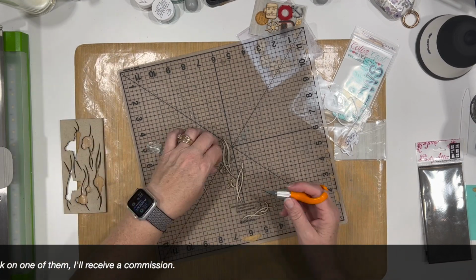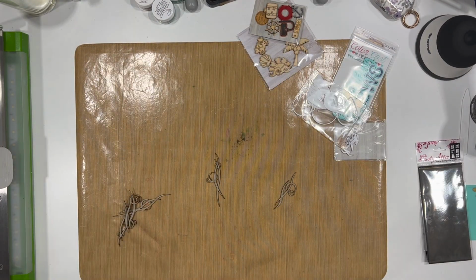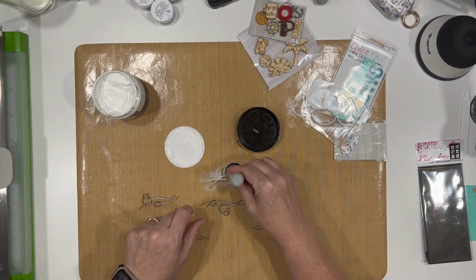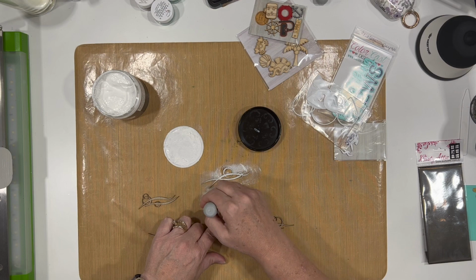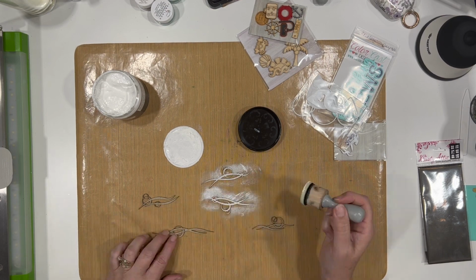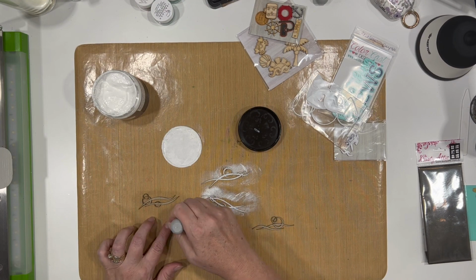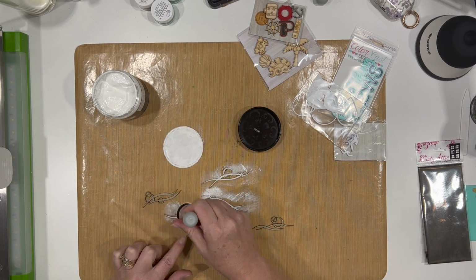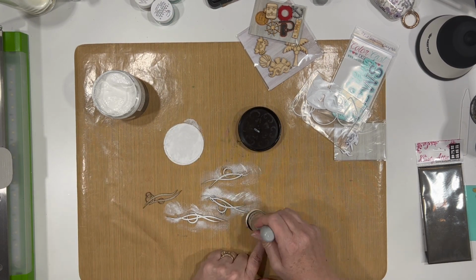In the meantime, I am using a chipboard set from Dusty Attic that I picked up over from MK's shop. It is in the chipboard section of the shop if this is something that you're interested in. I believe it's called Small Waves or something to that effect. I thought I would go ahead and start preparing that because I know I want to use it on this layout. I just don't know exactly how it's going to get used.